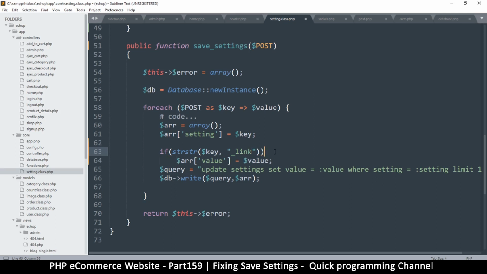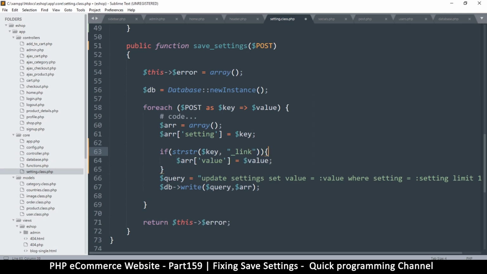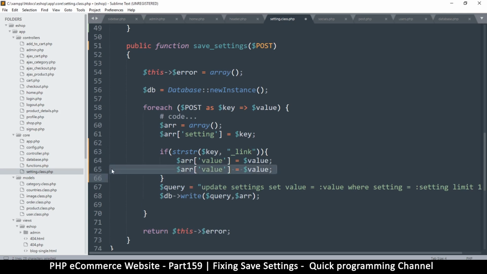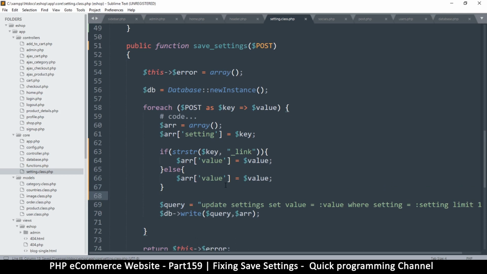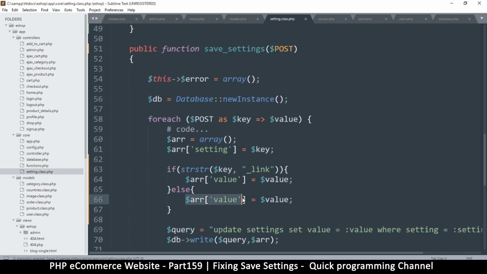So what I can do here is put some code to make sure that I get what I want. Since we are not validating this data, we can auto validate without bothering the user here. So if the key contains link, this is this one right here, we're going to change value. First of all, we're going to check if value has the HTTPS in it.